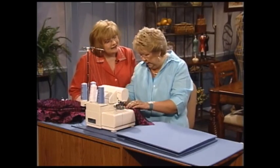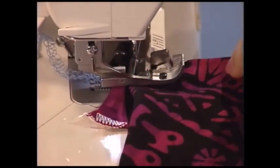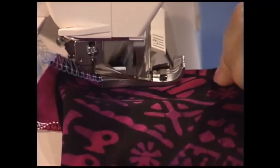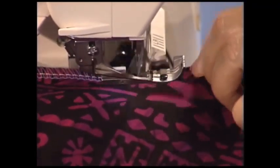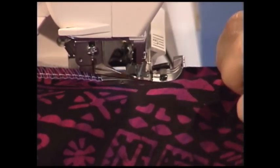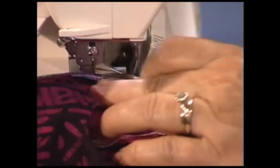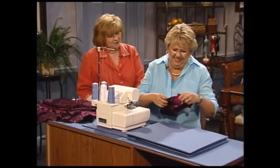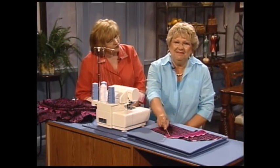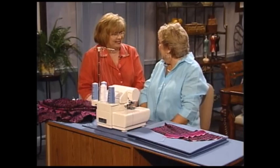All of the fabric control takes place right in front of the toe of the presser foot. I'm just going to guide all of these fabric edges in as a straight edge of cloth right into the toe of the presser foot, just a little bit at a time. You stop and reposition your hands and your fabric frequently. Just because a serger will create stitches at Mach 1 doesn't mean that we have to run the serger at Mach 1. And look how perfectly your straight line became a curved line — it's just perfect. Because we serged a straight edge of cloth, the machine thought it was straight anyway. It's a secret.